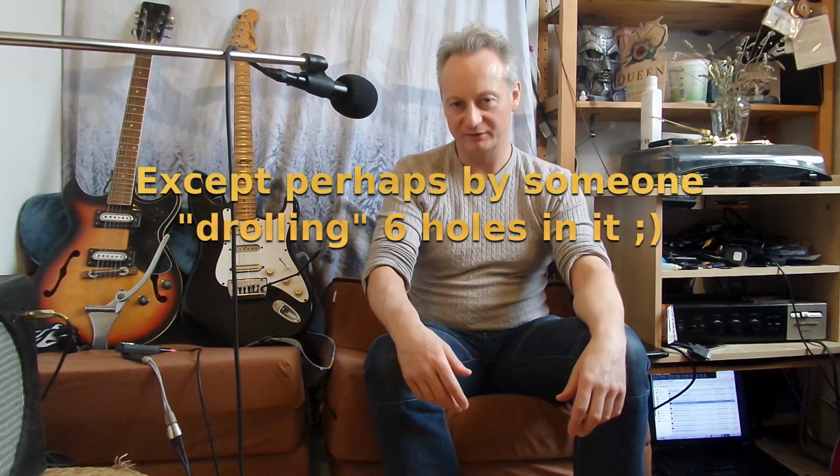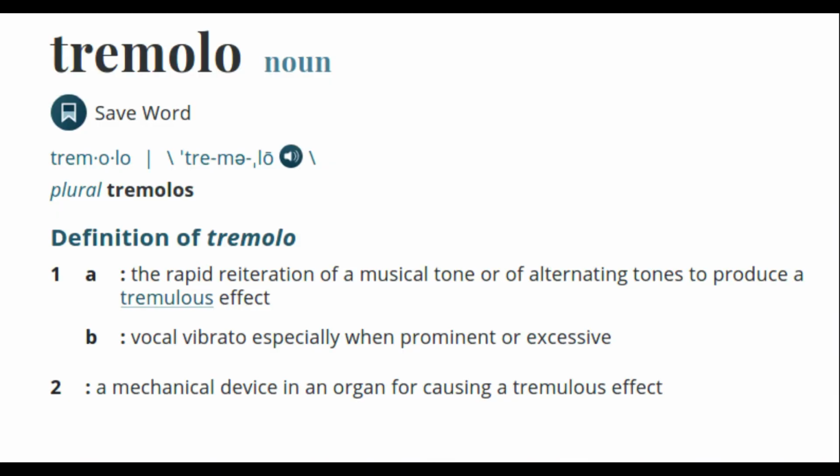One final point I'd like to make is dealing with arguments made by Bigsby apologists online in videos and in written accounts on various websites, which is the oft-heard excuse: the Bigsby is not a tremolo system, it's a vibrato system. Now, it's possible, if we're being charitable, that they are describing something that's a misnomer across all tremolo systems. None of them are tremolo systems, technically.